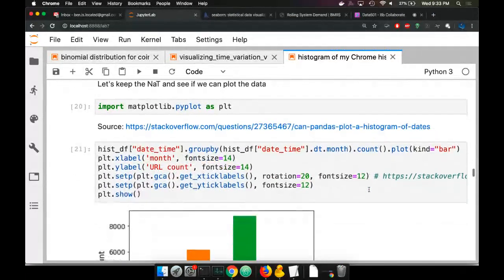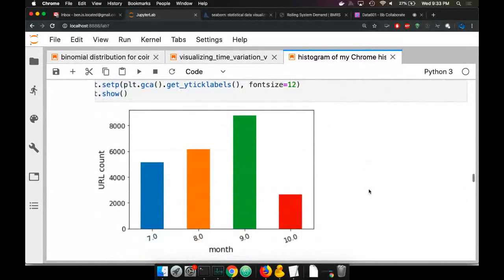All right. So if you've read about group by, then you can hopefully see what's going to happen here. I take my column, I'm going to group by the month in that column, and I'm going to plot the count for that month. Again, a little bit of trickery here. I'm going to leave this notebook up in Blackboard so you can analyze it. The idea is I'm going to get how many websites I visit per month.